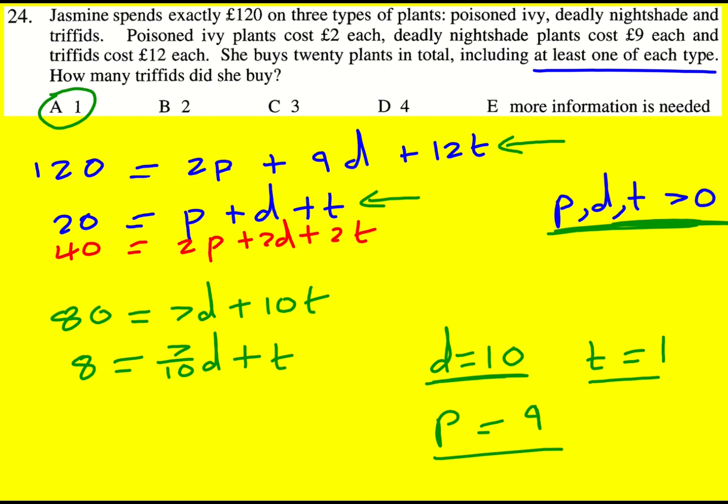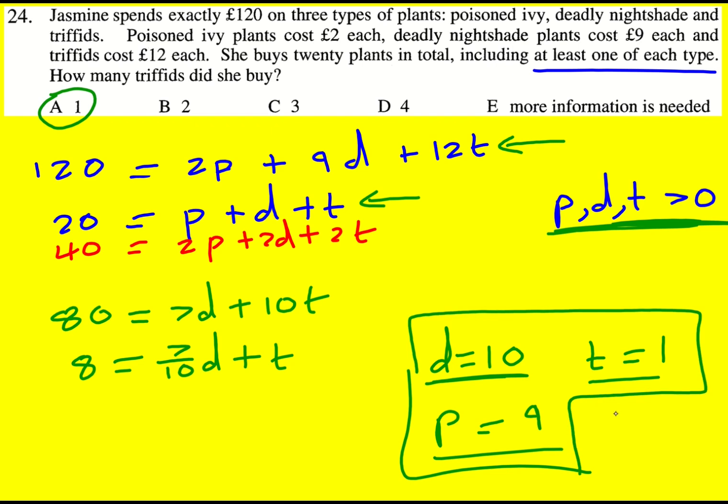So although there's, in theory, an infinite number of solutions, there's only one solution where they're all positive whole numbers. We had a solution where D was 0, but we rejected that because it's not positive, and any negatives, of course, are not positive. When we got 20, we ended up with a negative, and if you go beyond that, then T would again be negative. So this is the only system that works, with T equal to 1.